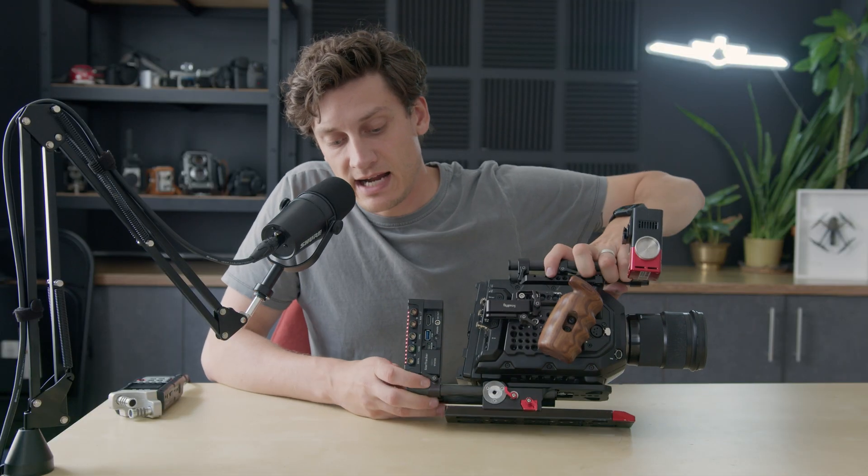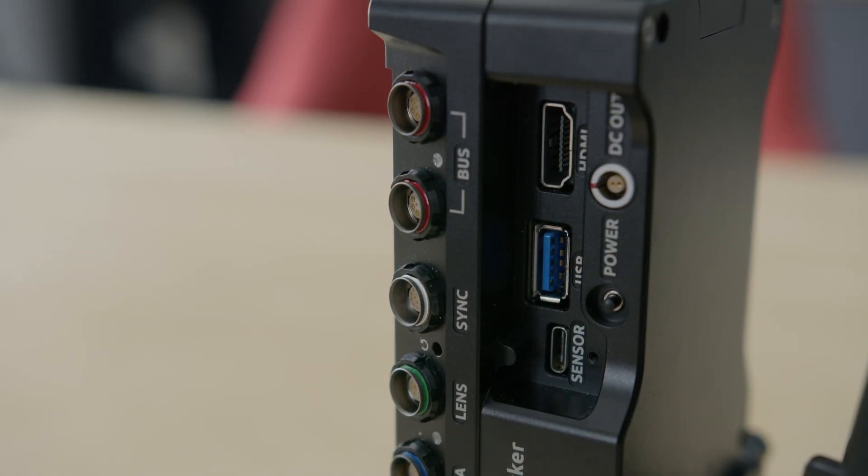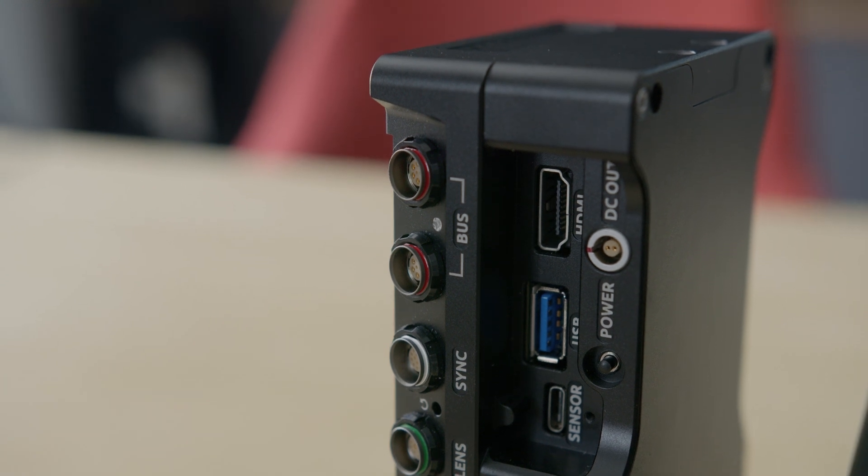There are still a lot of cables that come with tracking systems — that's just the name of the game. With the MOSIS Star Tracker Max, they all come in dongle form which are then brought into a cable. When you're doing virtual production, gen locked, everything's synced up — there are a lot of cables going on. But if the tracking system itself is lighter, easier to mount, and has more options, it adds a bit of ease to the rest of the process. In terms of form factor from Star Tracker original to the Star Tracker Max, I give full points to the new system.